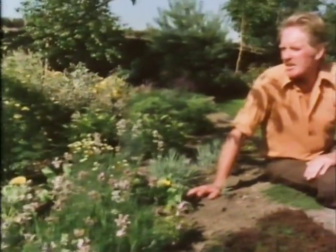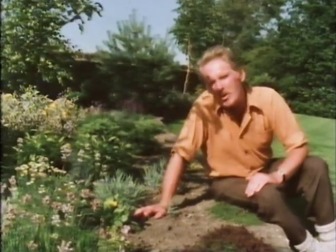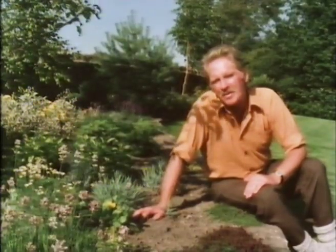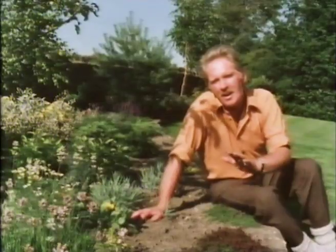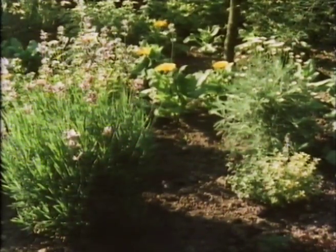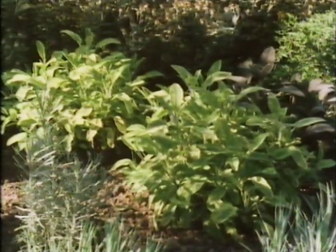Each part of the garden is designed to contribute something to the overall pleasure that I take in just being amongst the plants. And with the herb garden, it's two-dimensional. I've got the quality of the leaf and the flower, but above all I've got the fragrance. And quite often, before I come and sit on the wall like this, I'll just damp the foliage over and let the sun bring out all the different odours from the leaves. It's sort of a living bouquet.